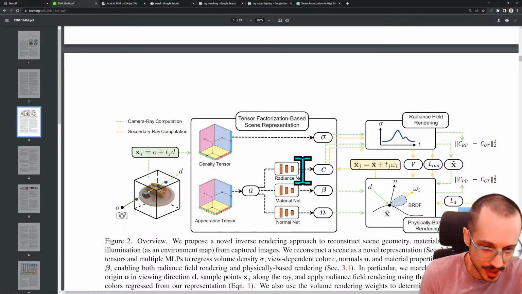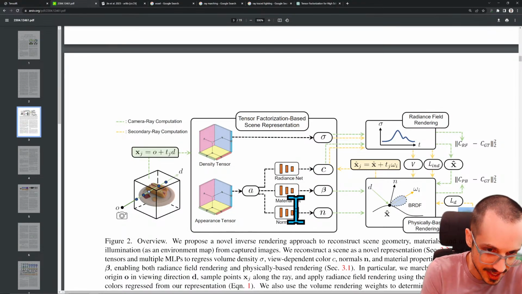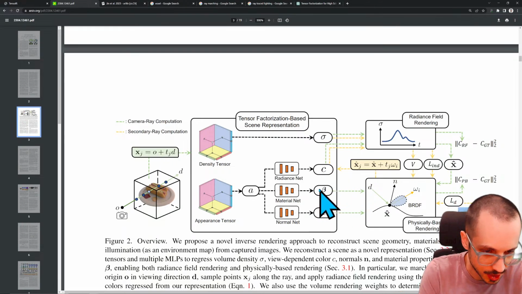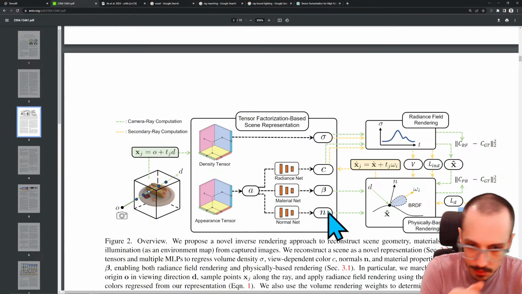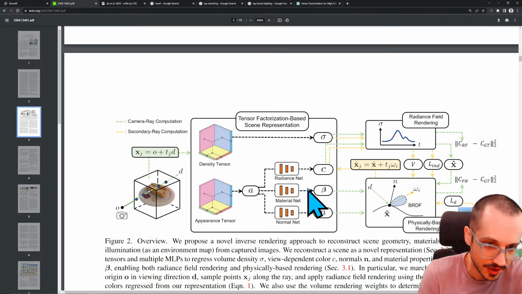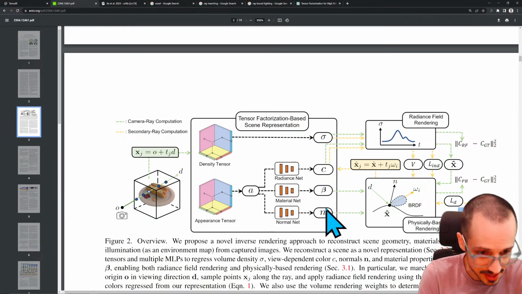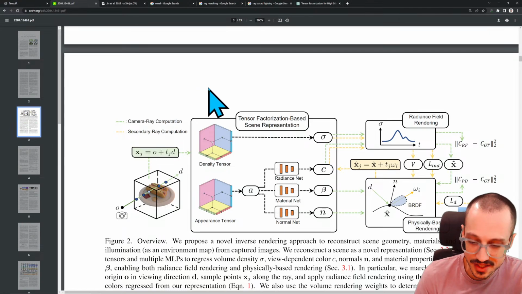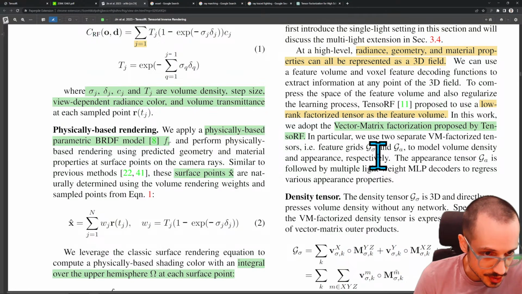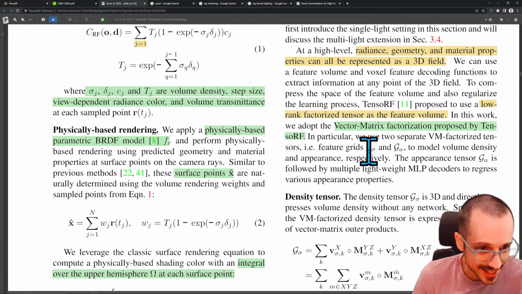So here, the same way that they split out and they have different networks here for each of these different properties, where they have the albedo, roughness, they have the color, they have the normal, they have a separate network for that, right? You could see how they could use one network that predicts all of these things, but they chose instead to have 3 networks that each predict a separate thing. And they're doing a similar kind of separation here, where they're going to have separate feature grids for the volume density and the appearance. So, and this is capital G here.